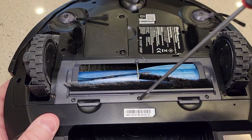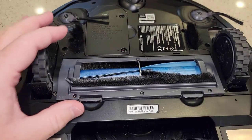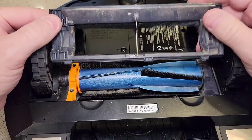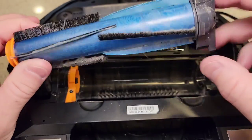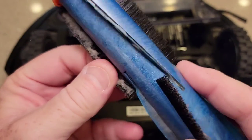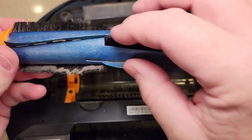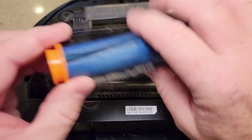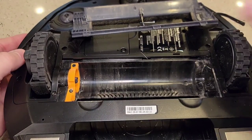Let's take the brush head out. You don't need a screwdriver — those are special screws anyway. Just use the tabs and it comes off, then the brush head comes out. We've got two dogs and a lot of dog hair, but I don't have anything wrapped around this. There is some dust that accumulates on here that looks like it can be kind of hard to get off. But this thing looks in really good shape. Down in here, make sure this is all clean — you can get a lot of fine dust particles and hair down in here that will cause you some problems. So we're going to leave this out and blow all of it out.